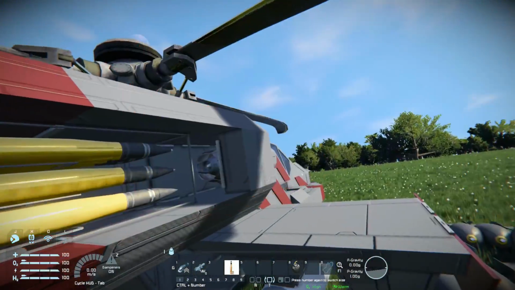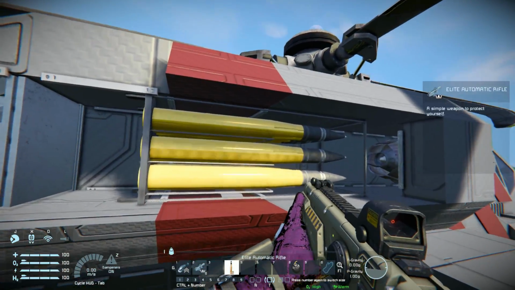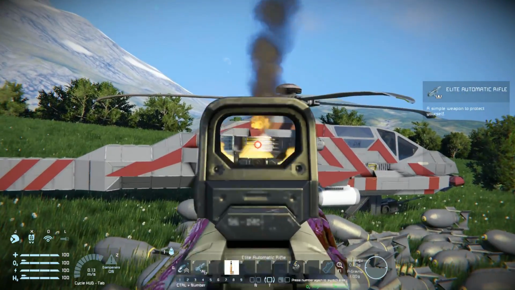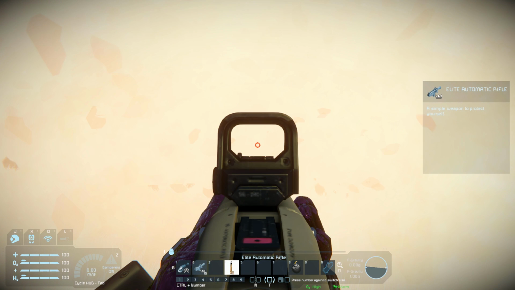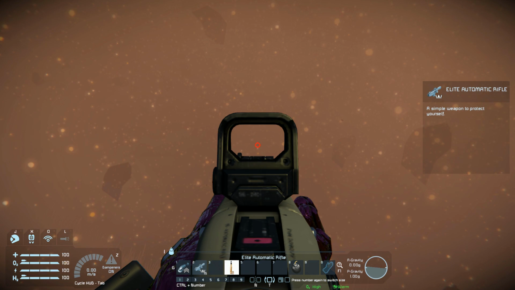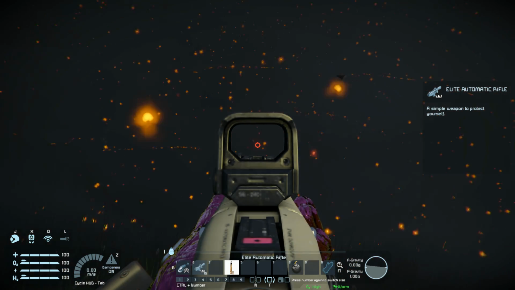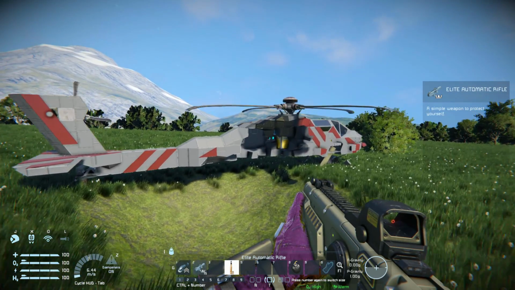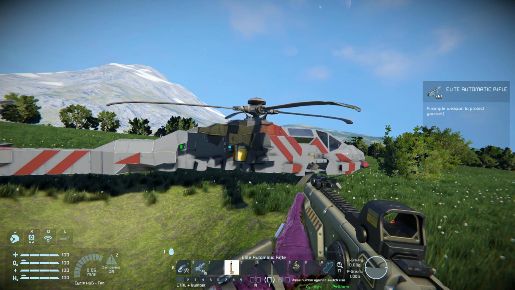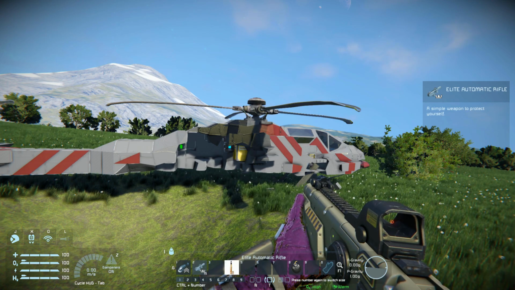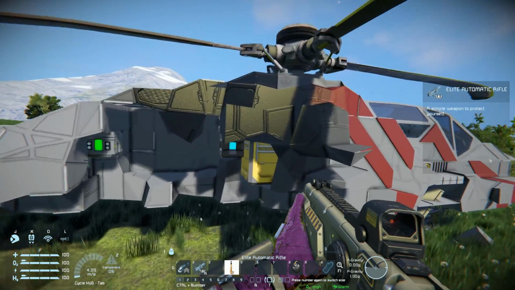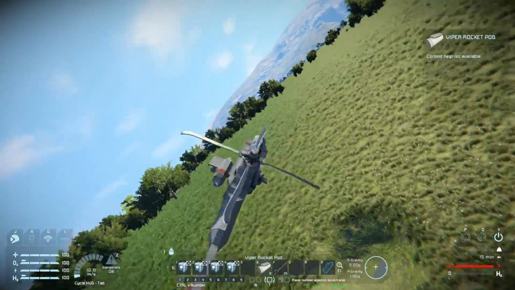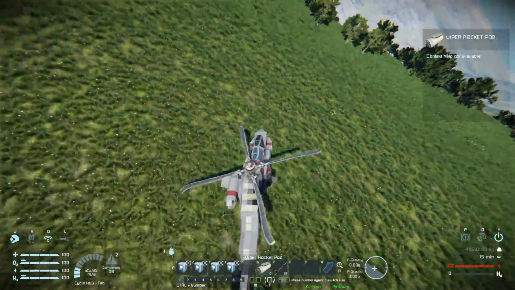Please ignore all the bombs everywhere, I've been having a little bit of fun. But we can just shoot it, and it will explode. Kind of like that. Oh, that was laggy. Wow, look at all the effects everywhere. But yes, that is what they are. They are simply explosive, so if you get shot in the wing, your helicopter will take quite a lot of damage. Although, as you can see there, it didn't really do too much. I'm sure you can still take off now. Yeah, you can still fly around, look at that. We max out the power, but everything is fine.